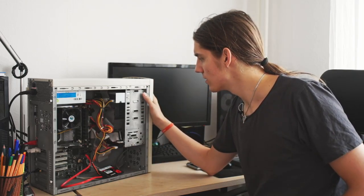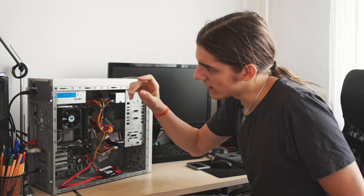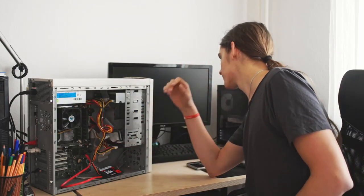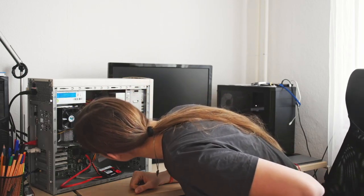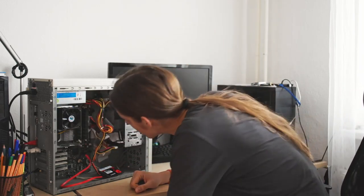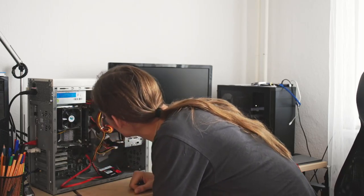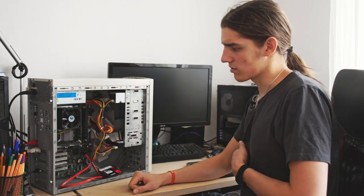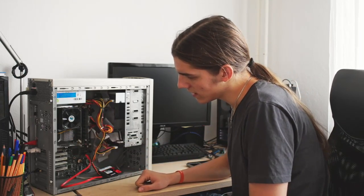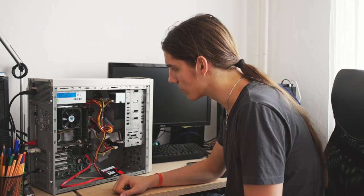So what you can see here is the computer I've been given. All I know about it, it has a 450 watt power supply, Intel Pentium 4 processor, and three sticks of, I assume this is DDR2 RAM, and oh my, this slot is actually missing the clip, so it's just holding there by force. Cool. It has some sort of an old display adapter card, and also an Ethernet card, because this motherboard does not have an onboard Ethernet.